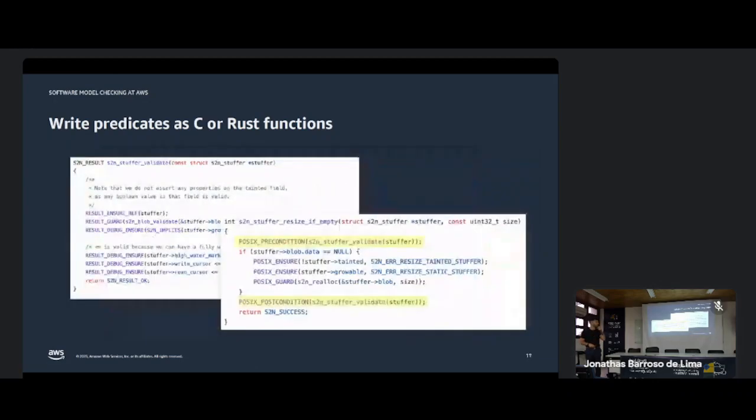Another nice thing is that this will, of course, be used in our proof methodology, but it could also be integrated into their own code as pre and post conditions, as you can see here. These preconditions will check that the operation in every function will operate over a valid stuffer, something that they know is true. And then at the end of the operation, we can check again whether the implementation affected the validity of that structure.